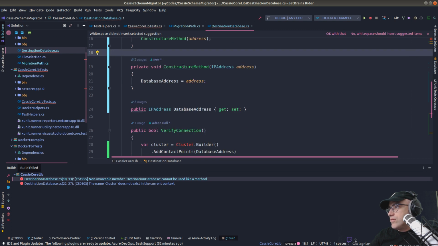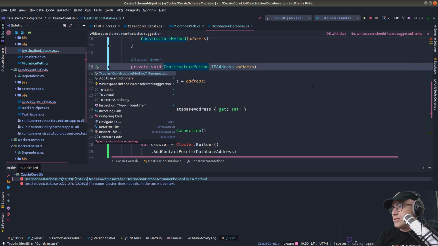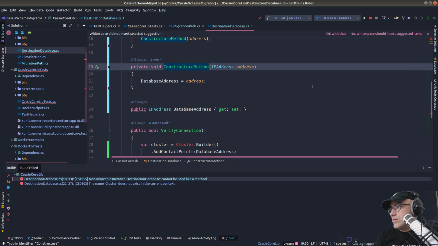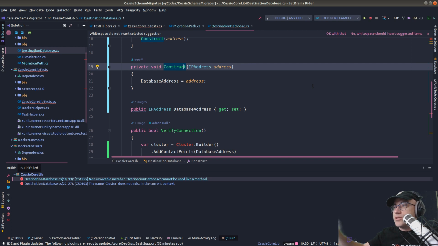That's what I'm trying to do. Oh, constructor method. Typo. Alright, rename to construct. I'm just going to call it construct. That seems like a better thing, honestly.